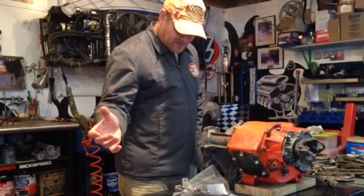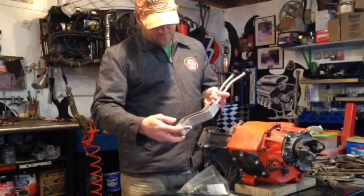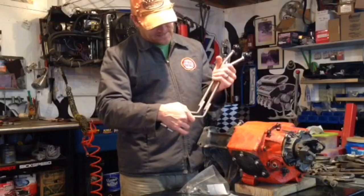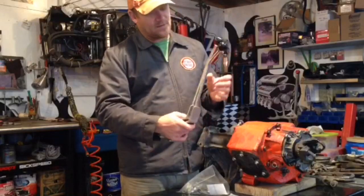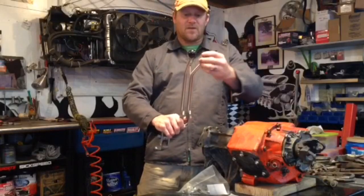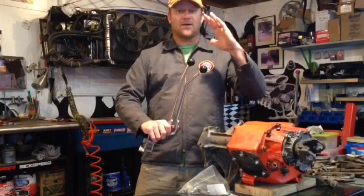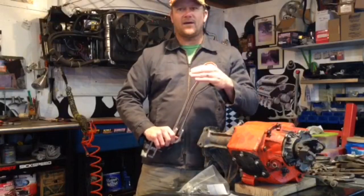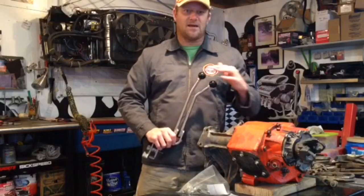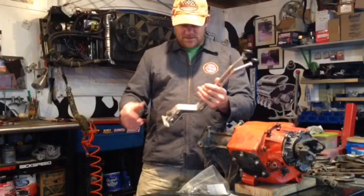Looks like an awesome setup. It's all stainless steel. Nice bend. Looks like 1/4-inch steel. Stainless MIG welds. Nice stainless shifter handles. The knobs come with plastic knobs. I see you can also get a turned-out milled knob for them that has the shift pattern on them. I'm actually going to build some of those myself.